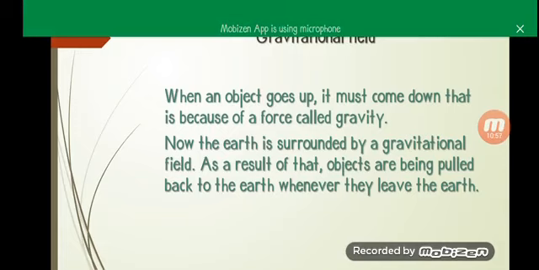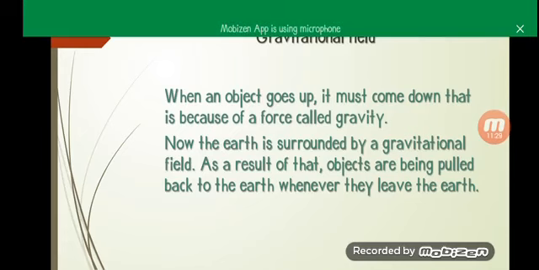What is it trying to tell us? The earth is there. Whatever object you throw up, the earth exerts a force called gravity on that object, trying to pull it down. And one thing you should know is that the heavier an object is, the faster it is drawn to the ground. So if you drop somebody weighing 80 kg and somebody weighing 40 kg from a high-storey building, the 80 kg person will get to the ground first. That's why if you drop a pencil and a nylon, the pencil gets to the ground before the nylon.